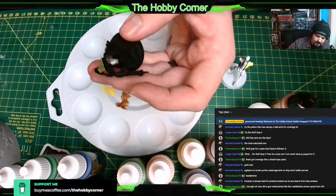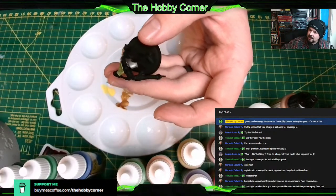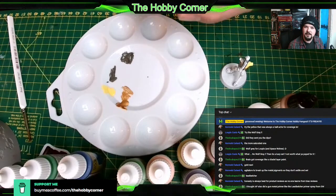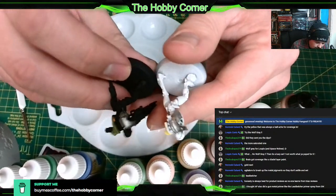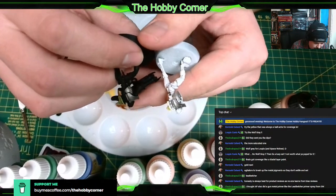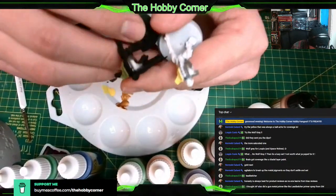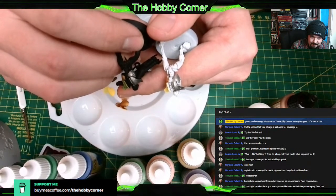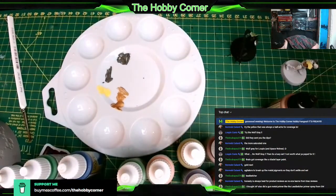So, again, the consistency of the AP ones is much like a layer rather than a primer paint, like a base paint. But because it color matches the primers, you could just use the primers and use these to touch up. But as you can see, this is almost direct. Unless I was looking with a robotic eye, I couldn't tell the difference between the two. It's exactly the same. So there you go. So let's give this a quick go.